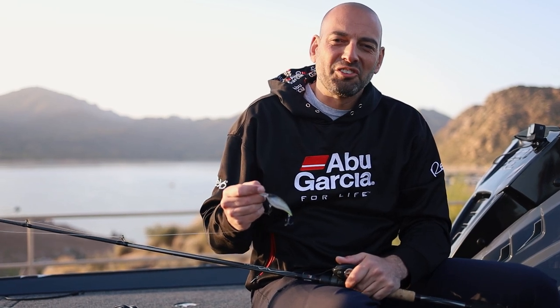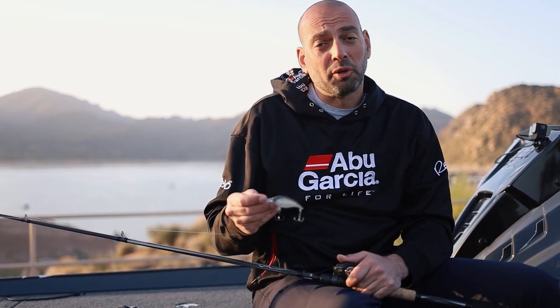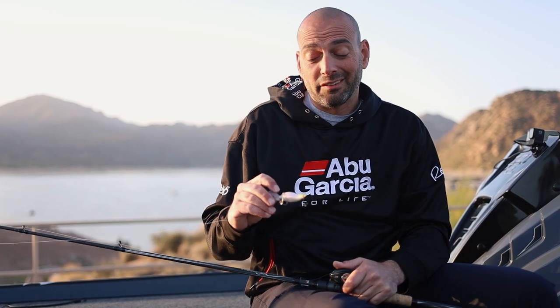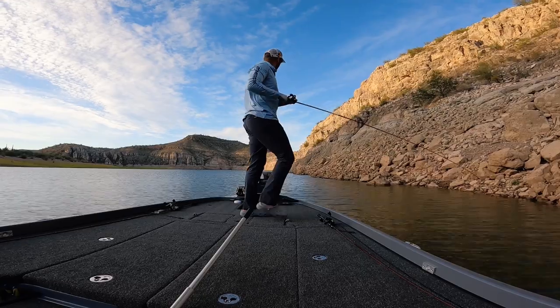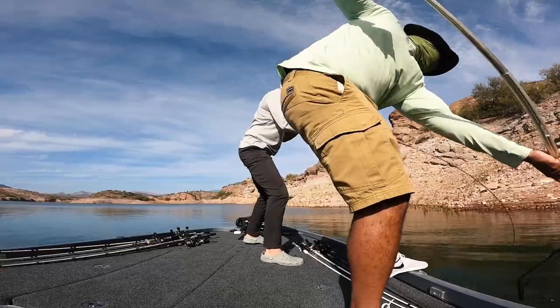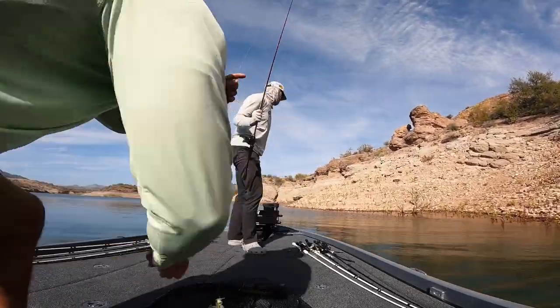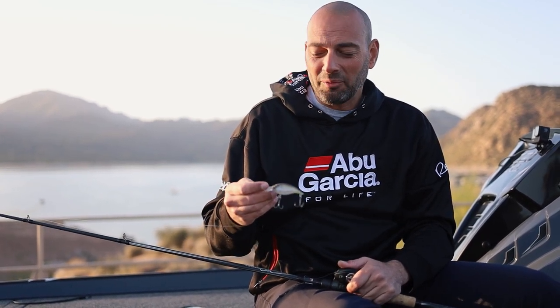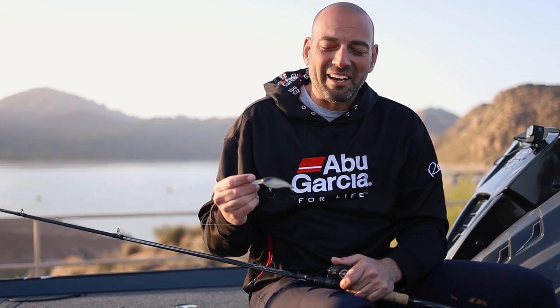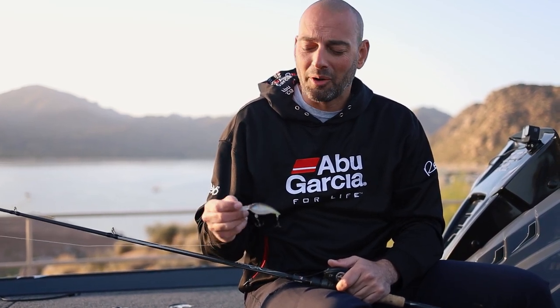Today I'm going to show you a little bit about the Berkley Money Badger crankbait — a brand new crankbait coming out from Berkley with a pretty incredible design. I got some early models and was able to field test them, had a ton of success, won a championship using this crankbait and got second in another tournament. Interestingly, it was originally being tested as a walleye bait in smaller sizes, but when Berkley tank tested it they noticed characteristics that bass would really like. Lead designer Dan Spangler sent it out to me to fish — and the first time I fished it I got second place in a tournament.